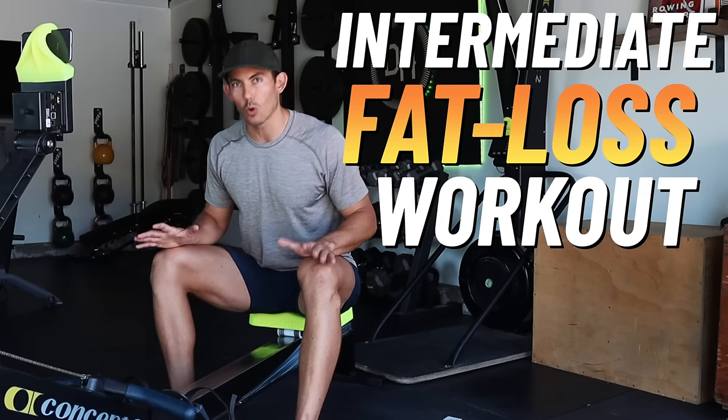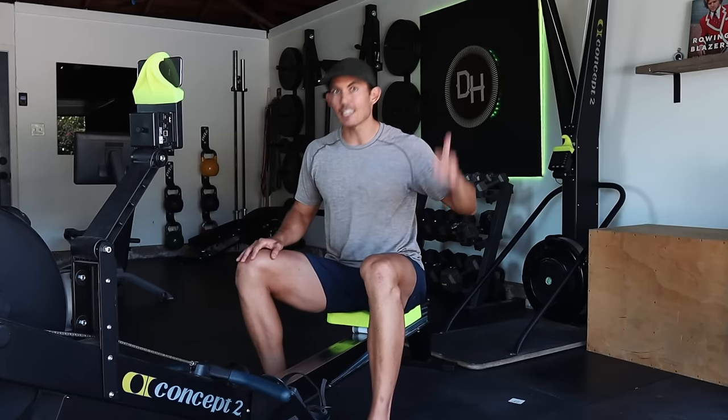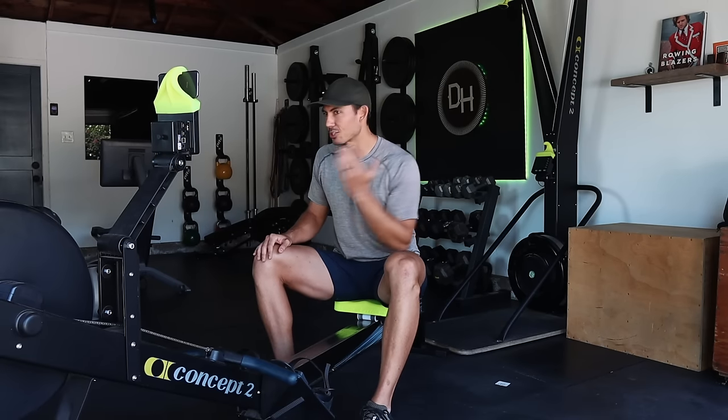If you've been looking for the perfect intermediate rowing workout that you can do on any machine, that takes you from warm up to workout to cool down all in one, that you can continuously come back to and rely on to make sure that you get in shape, enjoy your machine, and feel like you have some kind of a guide to go with, then this is the workout for you. Let's just get right into it.